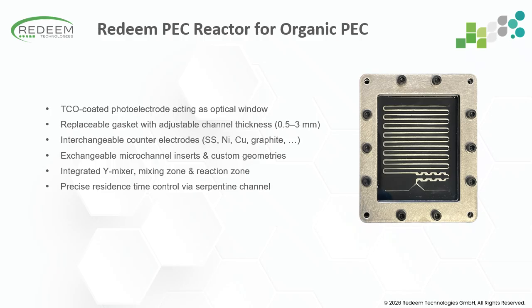In this example, we show a narrow microchannel with an integrated Y mixer, followed by a dedicated mixing section and then a serpentine reaction zone. But this could also be switched out to a split and recombine reactor. For more details, you can visit our website to see the options. Finally, in this design, the serpentine channel provides very well-defined residence time control. By just adjusting the flow rate, you can control the residence time here, and this makes the reactor well suited for systematic organic optimization.